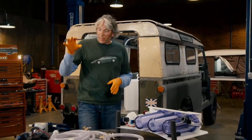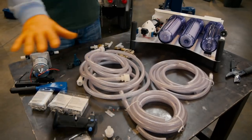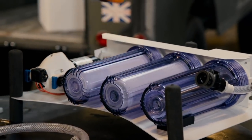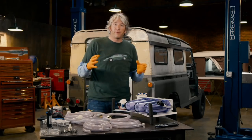To that end, we're going to fit a pump, which is going to drag the water from whatever water supply you manage to find — whether it's a river, a lake, a pond, or maybe even a puddle. It's then going to push that water through a filtration system, which is going to purify the water, and then it's going to be stored in a couple of tanks that will be on board the vehicle, ready for later on.